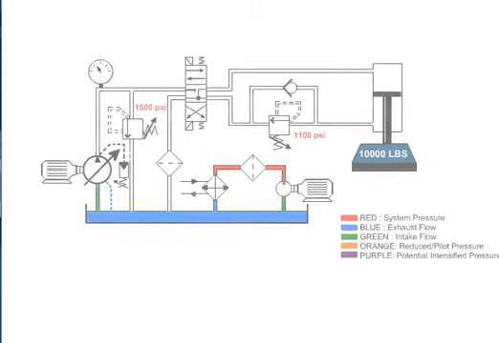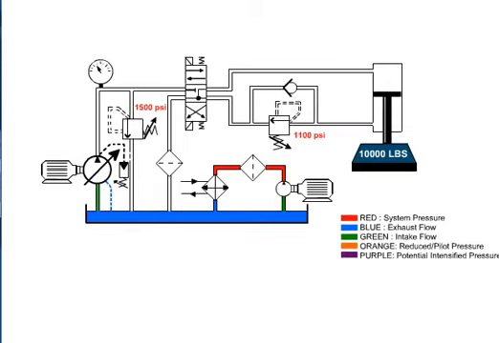In our circuit, the cylinder has a weight that would cause it to free fall or drop at an uncontrolled rate. A counterbalance valve is placed in the rod end port of the cylinder to apply back pressure. The back pressure is the result of the load trying to force the fluid out of the cylinder and through the counterbalance valve, which is closed.